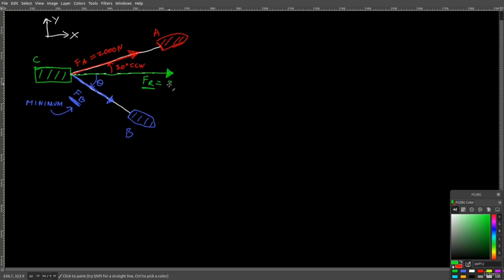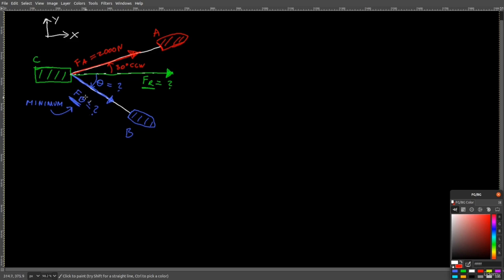So what would be FR, theta, and FB if your job is to minimize FB and the boat needs to move in the positive x direction? Again, try it out yourself first, and then I'll show you how I did it. Good luck. Welcome back. So let's now solve this boat exercise.